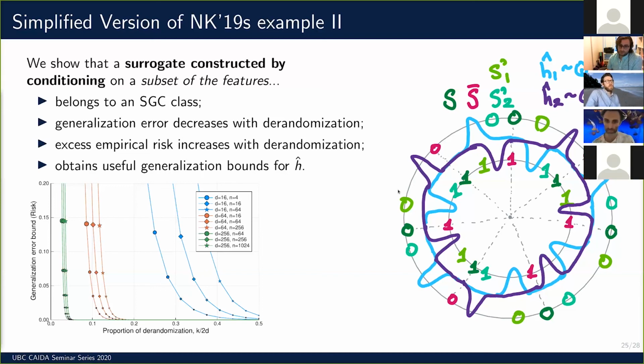For one of the examples, the linear regression, we were only analyzing a specific algorithm, which was minimum norm ERM. In this example also, we were analyzing a specific algorithm. So in all of these examples, we haven't said anything about whether a generic ERM would do well. We've only been able to say that the ERMs we've looked at specifically can do well.